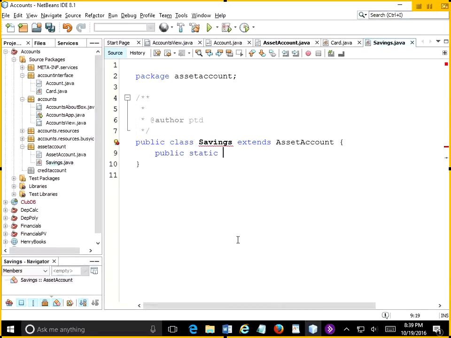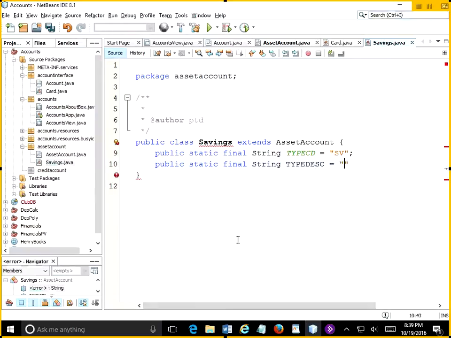So public, static, final string, type code equals SV, that's the savings. Public, static, final string, type description equals, we'll just go with passbook savings, the old style term for a savings account. In which I was young, actually earned interest. These days, it earns essentially zero.